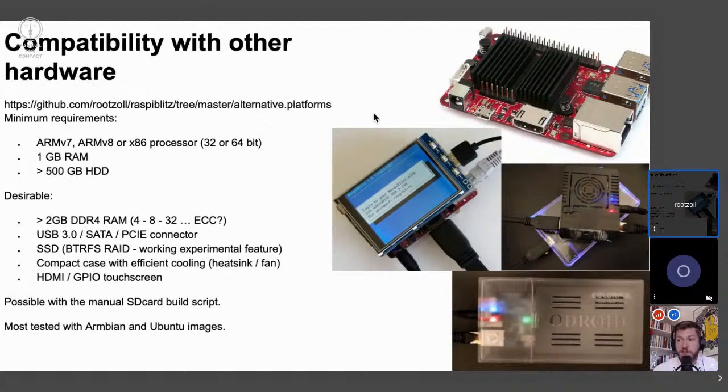So Strange is asking, what problems may arise with the platform Rock64, and is there any support? Well, yes, Rock64 is the kind of Raspberry Pi 3, or between 3 and 4. Like, it came out when there was no Raspberry Pi 4 yet. And this is not the same as the RockPro64, which is a quite powerful and newer board.